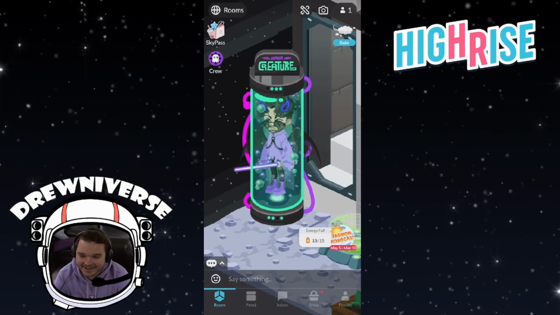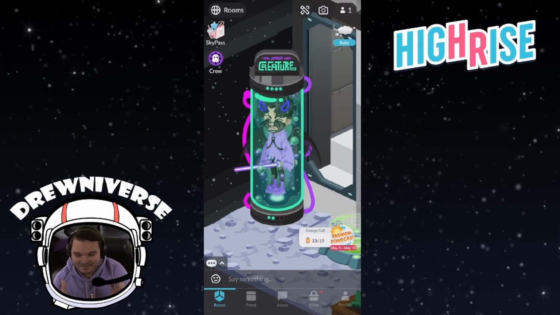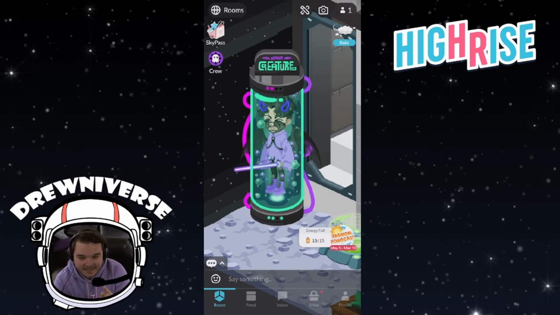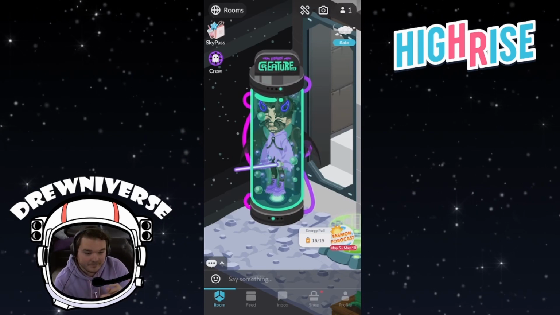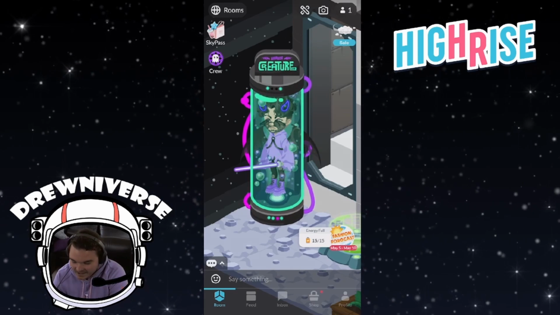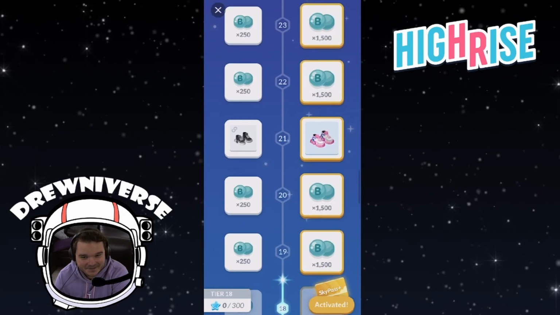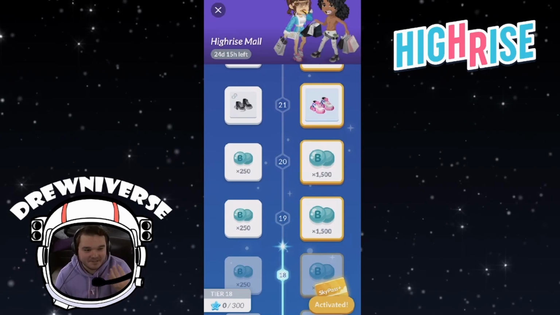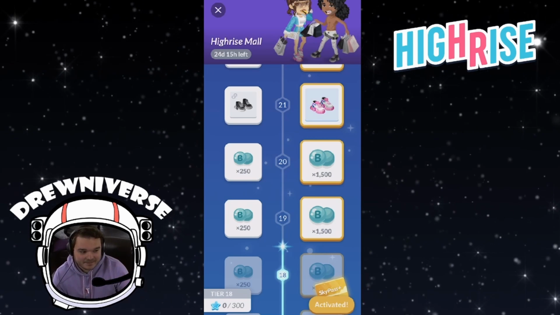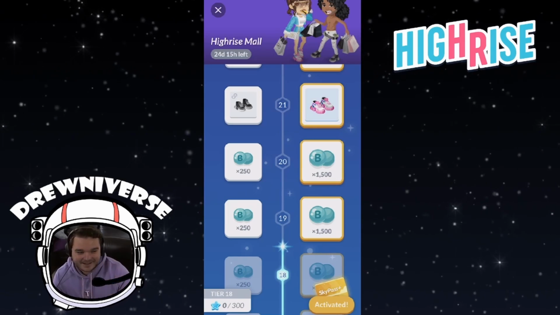Future editor Drew here, realizing I forgot one thing. Maybe one of the biggest benefits of holding a creature is that you actually get SkyPass Premium for free each month. So this SkyPass is automatically unlocked for all creature holders. If you have a creature tied to your account, it's automatically unlocked. And that is a big, big benefit. That saves you what, $5 a month? So I just wanted to make sure I got that extra point in there.